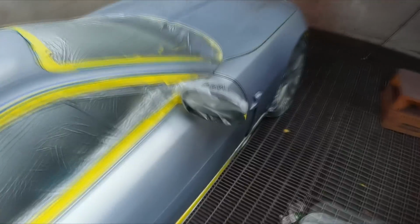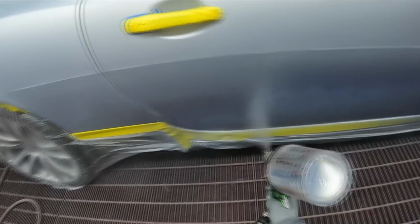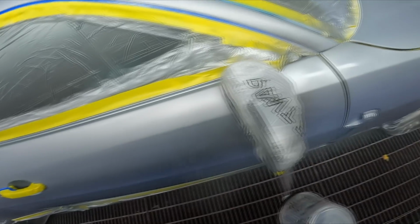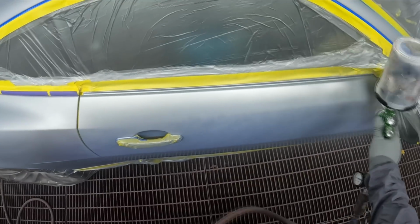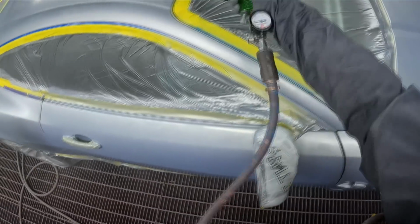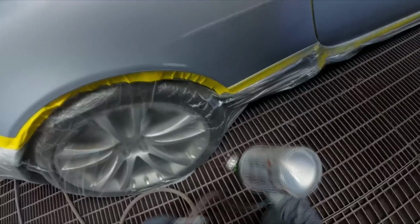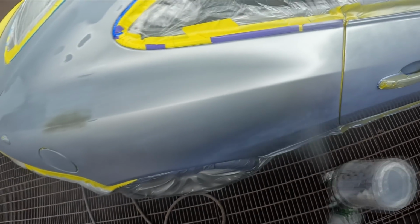Alright, so now I'll go back over this side, just so it doesn't dry on me. Usually I do try to avoid going from side to side, but on such a small car like this, it's really not that big of a deal. In a perfect world, one of the panels would be off, and that's what usually happens, so you can start and stop. So let's just say this door was off the car, you could just start at that guard and work your whole way around until the quarter panel, and you'd be chasing that wet edge. But obviously when everything's on the car, it does change a little bit.